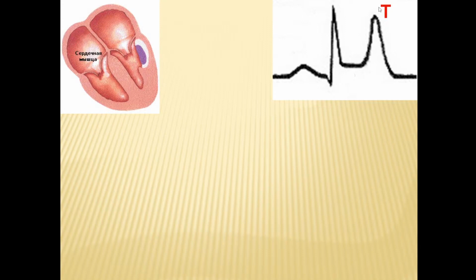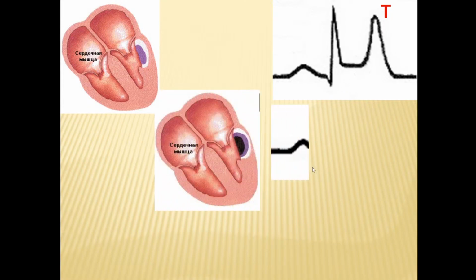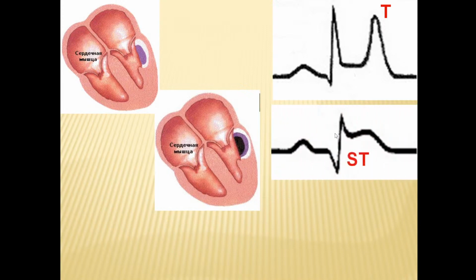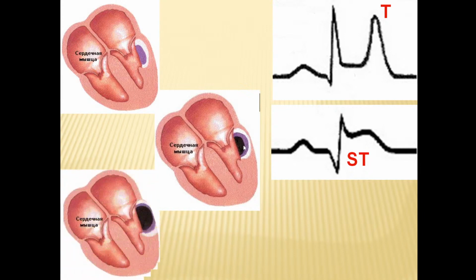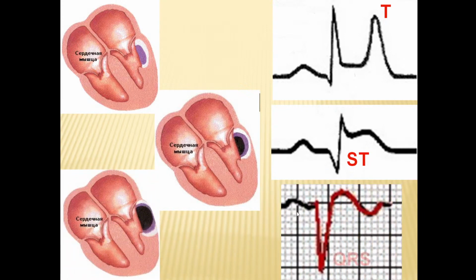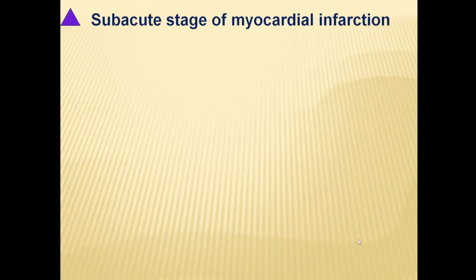You see ischemia and damage, then damage more intensive, and we see the formation of a Q wave because the necrotic zone, the necrosis, progresses, and we see a pathological QS complex. The result of your ECG depends on the time of examination of the patient from the beginning of pathological symptoms. The subacute stage shows that the process comes back.